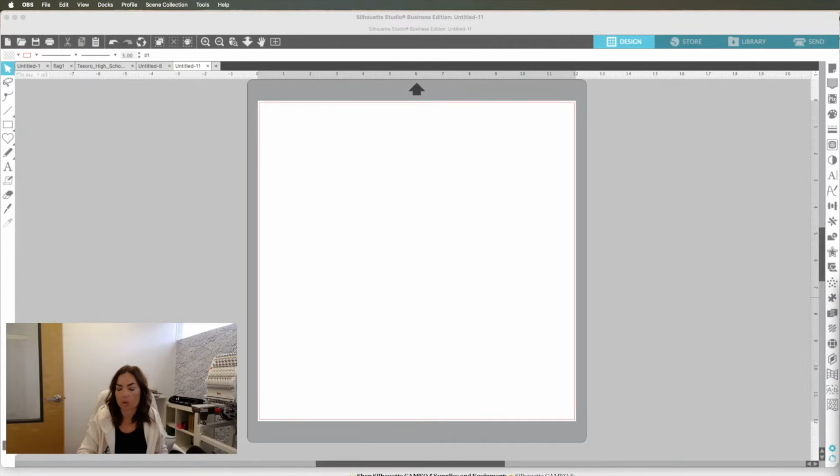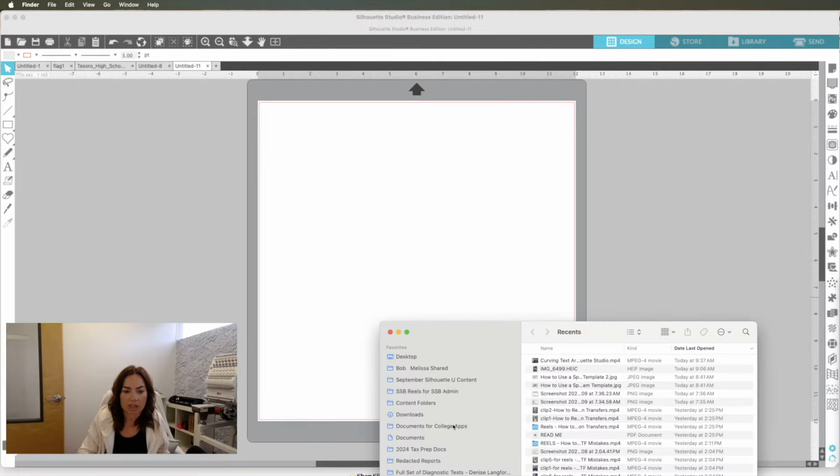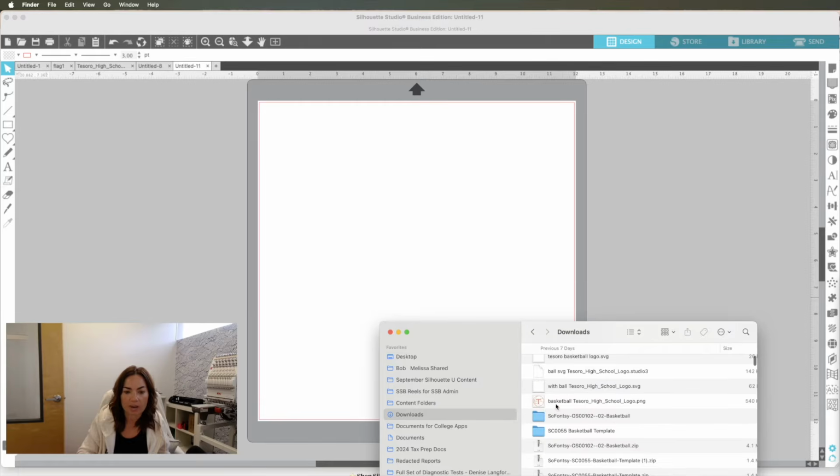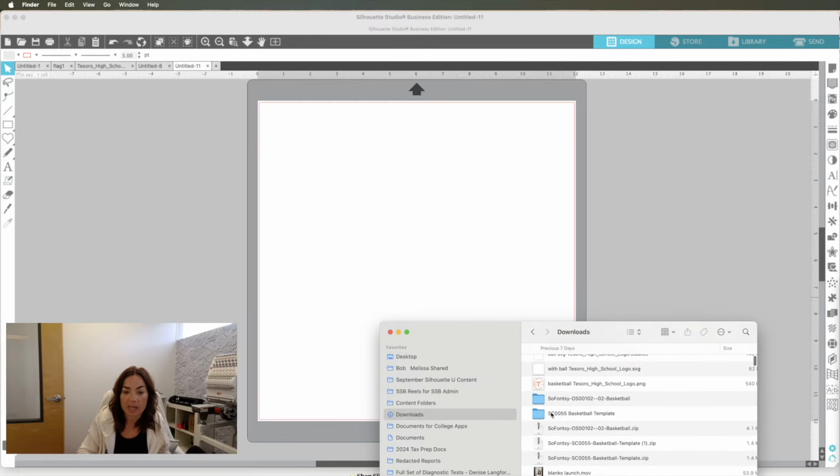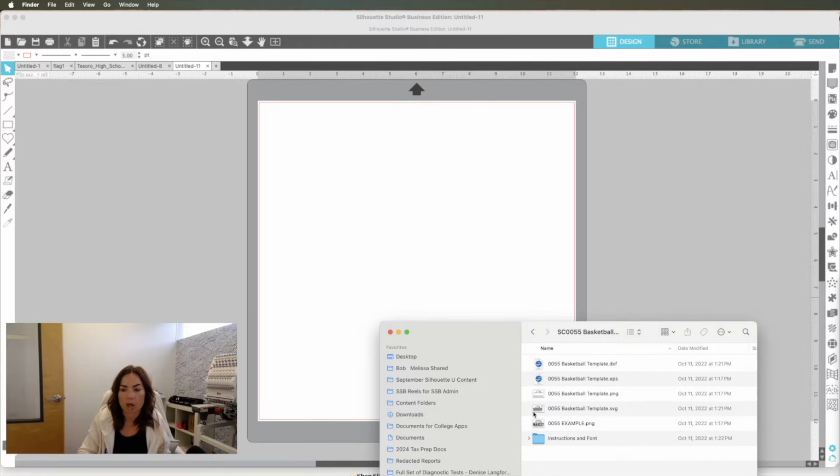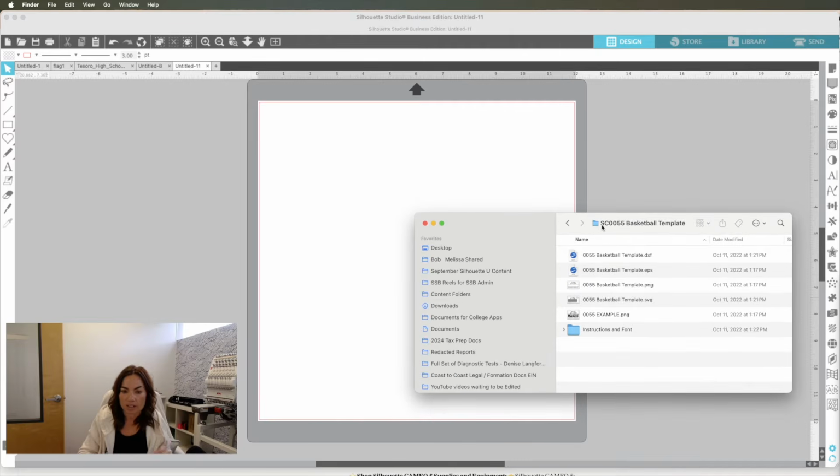I am going to get to the bottom of what file type is best, SVG or PNG. And the answer is not completely straightforward, but I do want to show you some really big benefits of SVG when you are working with cutting files, especially ones that you want to customize. So let's hop over to Silhouette Studio and I'm going to show you exactly what I mean and why SVGs are so beneficial. So I've got an SVG here. I'm going to import, and this file also came with the PNG. So I'm going to show you the benefits of SVG over PNG.